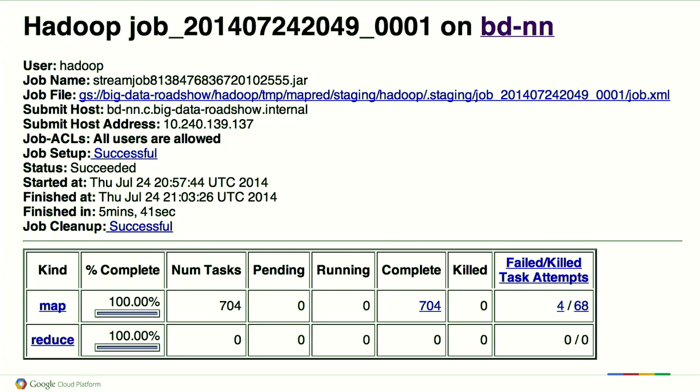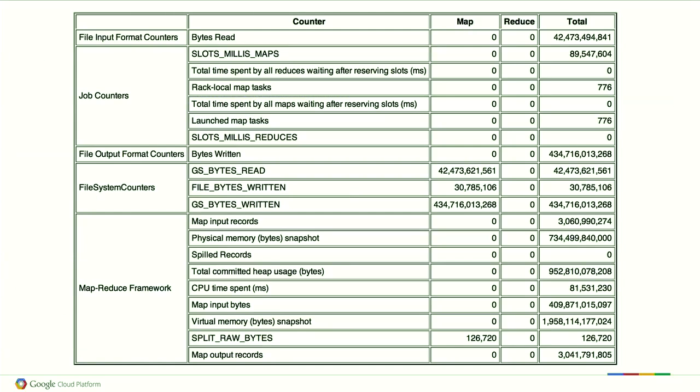And we can see that the map job, there were 704 of them, and they've completed successfully. There was nothing to do in the reduce step, no jobs at all. And that was successful. So that's now processed our data. It's moved the data from one place in one format to another place in another format. Exactly what extract, transform, and load specifies. So that's good. Some more information: 435 gigabytes roughly of data was processed by that Hadoop job, and it takes about 5.5 minutes. And 3 million rows of data.